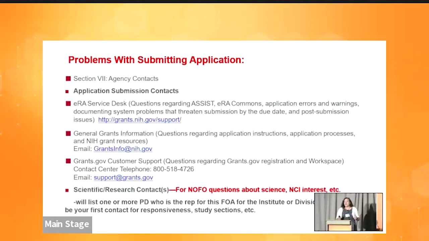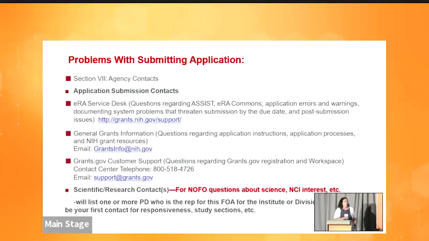Also, if you have trouble submitting your application or your business office does, please use the help desk's information that's available to you, because as stupid as it seems, as a program director, I don't get to see the screens that you do when you submit your application. I don't know what they look like. I have no way of helping you. So there are lots of places you can go to for help. And please use them because, again, it's Greek to me.